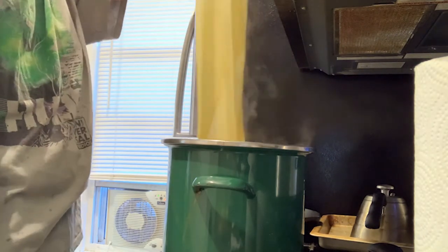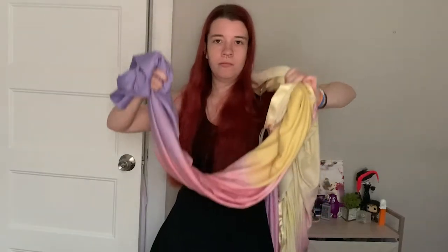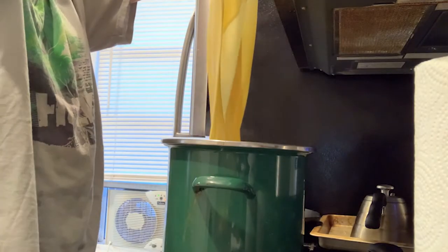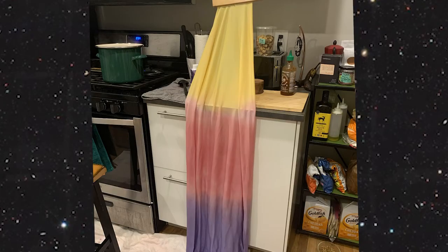After I rinsed it out, I moved on to pink. For that one, I used less than half of the bottle of pink dye and a smidge of the yellow. To get just the center section, I folded my dress in half and dunked it in briefly. My pot is definitely too small for this, and I don't think the dye is supposed to be used like that, so the pink turned out a little blotchy and it took me a lot longer than I would have liked to get a semi-even color. Thoroughly done with this, I dreaded moving on to the purple, but I was brave and I did. For this one I used less than half the bottle, held it in the dye for a minute tops, and just like with the yellow, I swirled it around and pulled it in and out to get a good gradient. Side note: RIT stains everything. Please cover your surfaces.